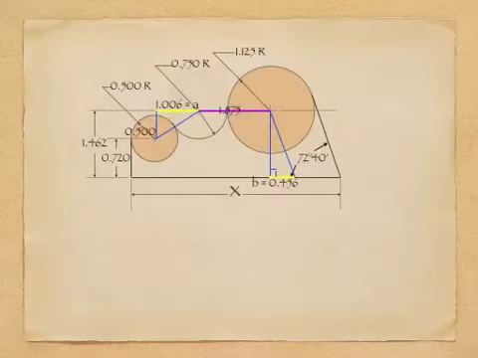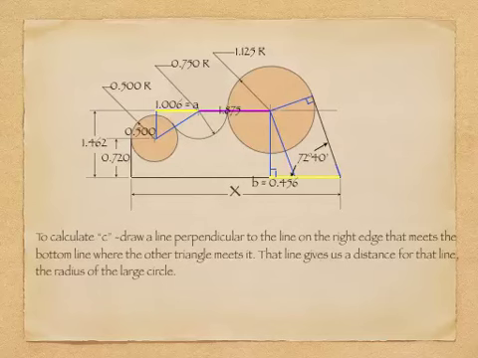Finally, we're going to calculate distance C. What we're going to do is take the radius of the circle where it's tangent and forms a right angle, and we'll move that radius down until it meets the other line we dropped, the parallel line, at the base. Now we know the length of that because that's the radius. We have the angle. Now we've got the opposite, and we're looking for the hypotenuse this time, so we use the sine function.